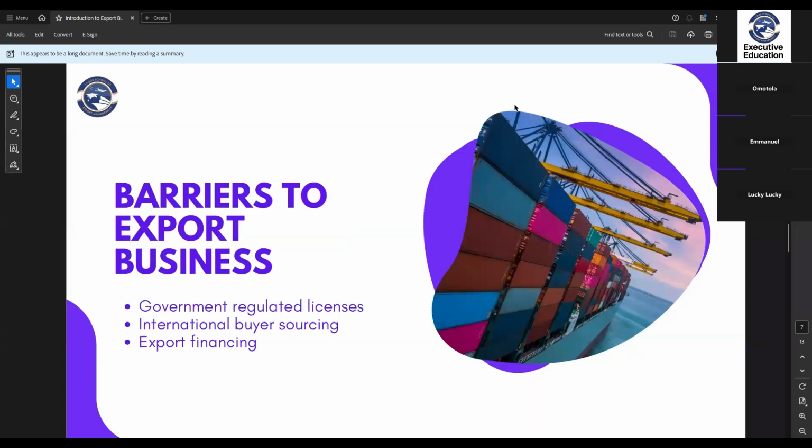So, barriers to export business. What are the barriers entrepreneurs encounter when they want to enter into the export business? The basic thing is, even when we are talking about government regulated licenses, it is not so strict.